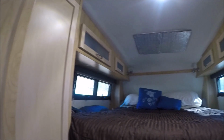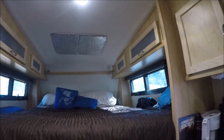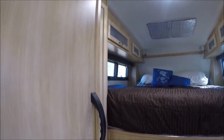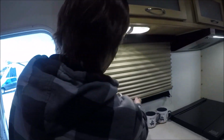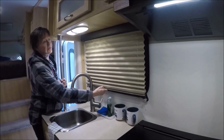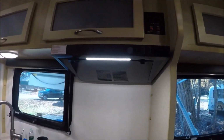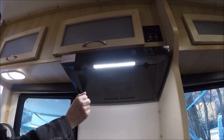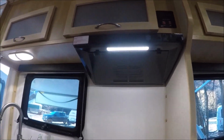He put Reflectix over the vent in the cold weather. Yeah, I do the same thing in my camper. I close all my windows off. But yeah, it's really nice. I like these windows. They have shades on them. Yes, let me show you one. They all have this kind of shade, so it works very well. Really nice. And you got a fan above the stove and everything? Yes, it's rather loud. Oh, that ain't bad. It could be a lot worse than that. At least you got one.